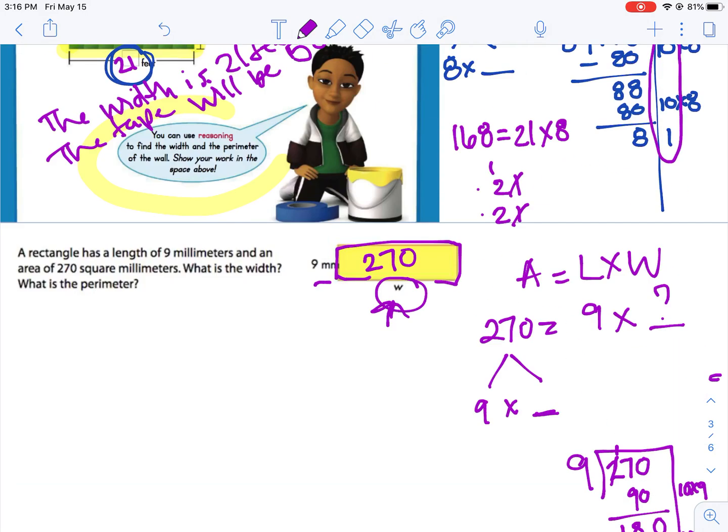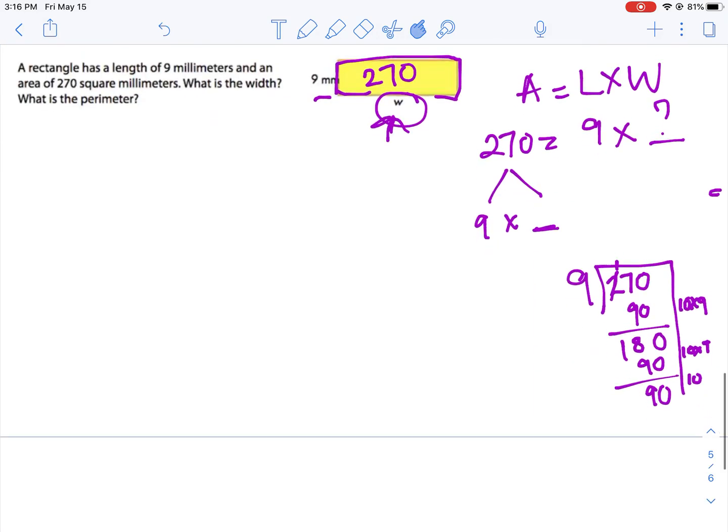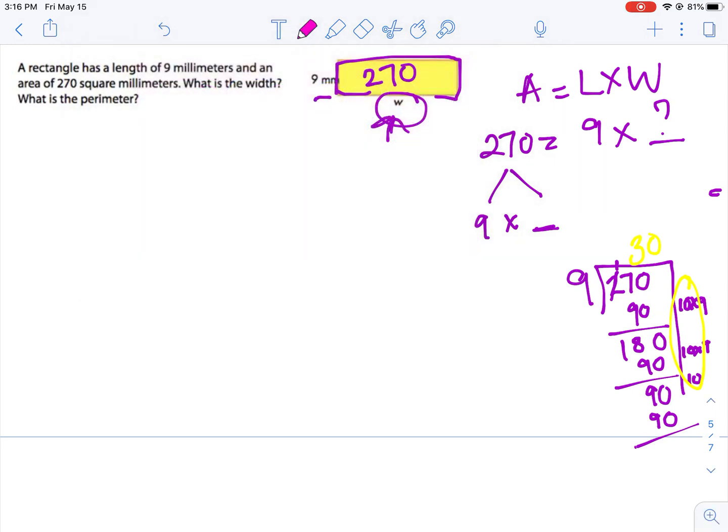And so another 10, which again is times 9. And that gives us 90. Okay. And so we've taken away, let me just change the color. We've taken away this, so that's 30. So our answer right there is 30. Oh, that's not a very good color, Miss Chavez. So 30. And so this is 30, and this is 30.